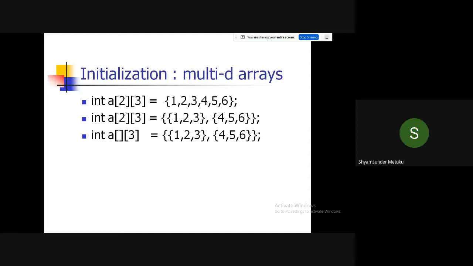Three. So how will 1 2 3 4 5 6 be stored in the memory? 1 2 3 will be the first row. 4 5 6 will be the next row. Is that clear? Yes, sir. Okay. Even though you don't mention anything on the right-hand side, based on the second number, which is 3, that many values are grouped together. In a[2][3], the second number is the reference for grouping. So out of the 6, the first 3 will be grouped and made as one row. Suppose I'm taking 1 2 3 4 comma 5, automatically 0 will be appended and it will be taken in the second row. Is that clear?